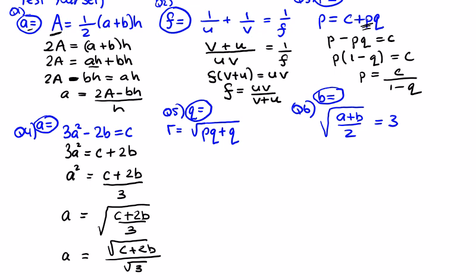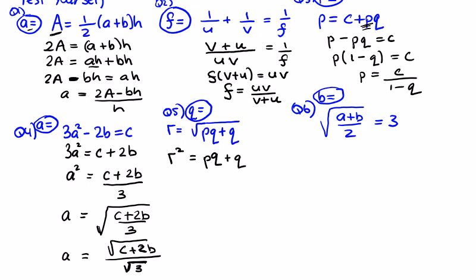So just to be aware, the square root of a fraction has a square root on the top and a square root on the bottom if you want to simplify it, and we will see that in another lesson. Okay, now we want to get rid of the square root, so you're all shouting square that. Get rid of the square root, pq plus q.